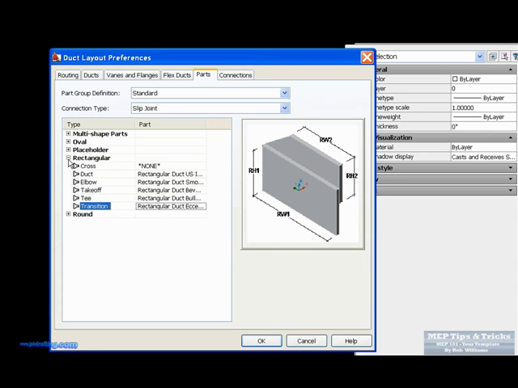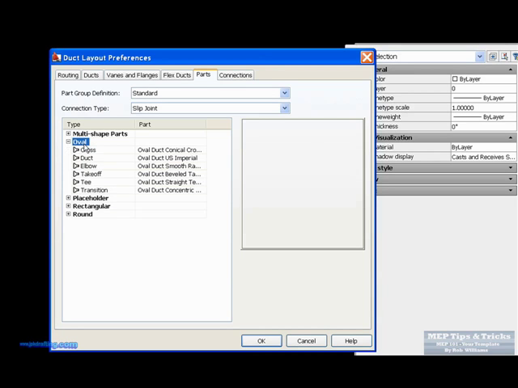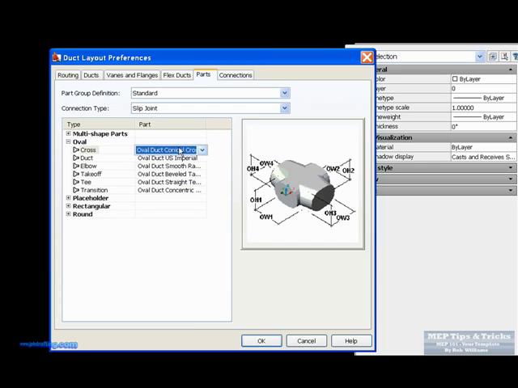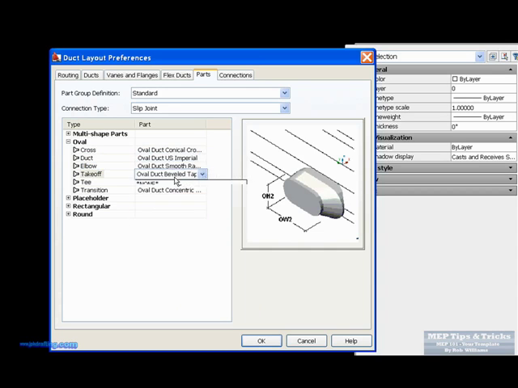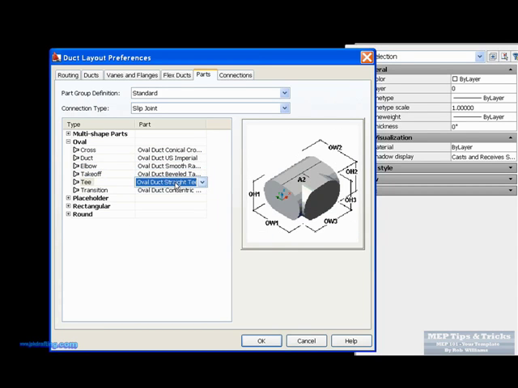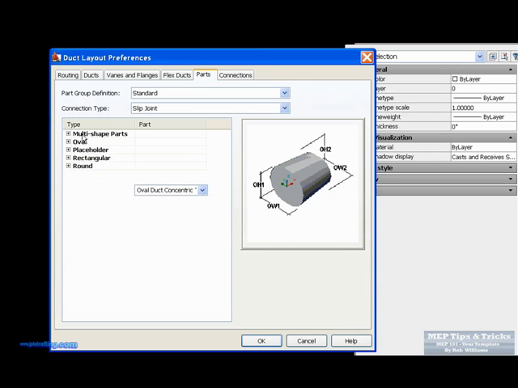They're very time consuming if you want it for detailing. Placeholder, I don't mess with that. And we'll just leave oval the way it is, because you can change all this stuff. If you don't like it, you can just come in here and find it. It's kind of limited, this oval, in exactly what you can use, but it works the same way. And I don't ever use that or the placeholder. I don't even know what it means.